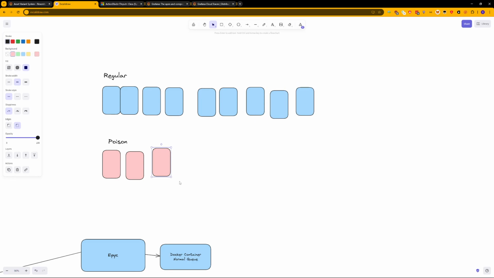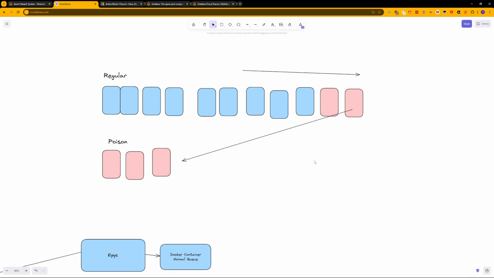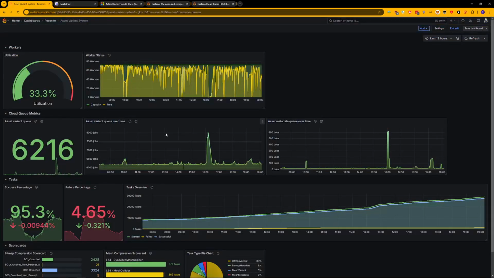If one comes in and it causes an issue, and it keeps causing that issue, and the queue can't progress because that asset's there, then it will take these poison ones and put them into the poison queue such that the poison queue can pick them up later. You could also call this the dev queue, because it's where we, as engineers of Yellow Dog Man Studios, need to take a look and figure out what's going on. To try and understand what's going on, that's one of the reasons why I added all these metrics.